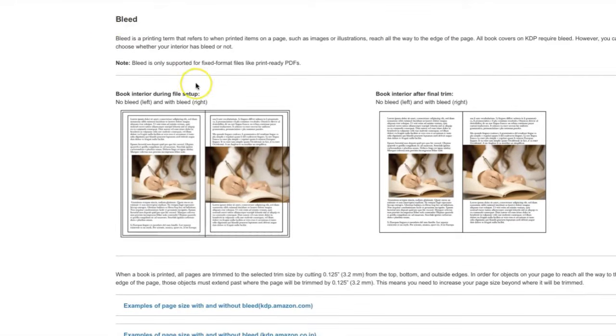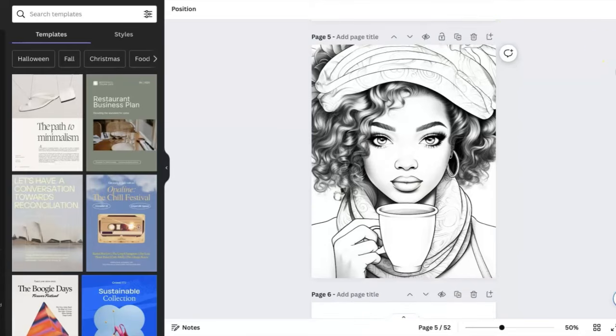We're just going to scroll further down the page, and then you notice where it starts talking about bleed versus no bleed. Bleed simply means that when you're creating your coloring book pages, if you want them to extend to the edges of the page like this book does, then this is called bleed, because think of it like blood where it just drips, right? So it goes to the edge. It goes all the way to the edge.